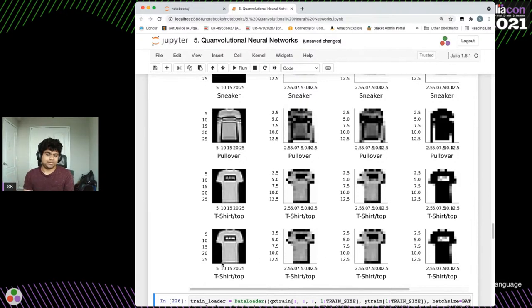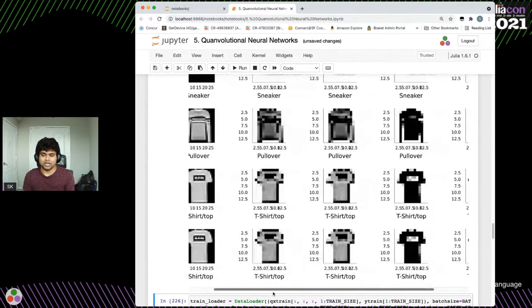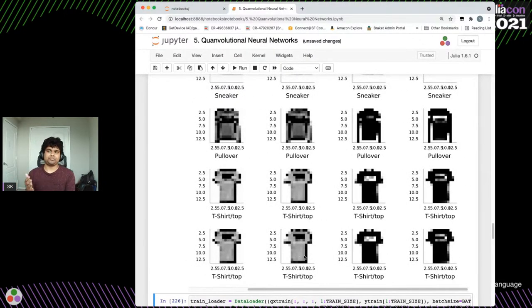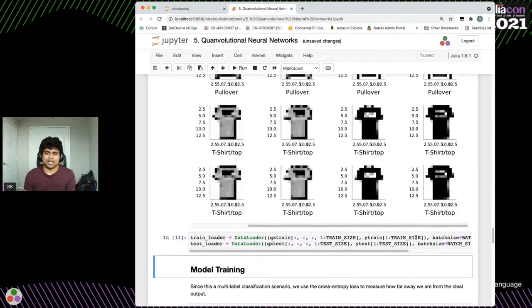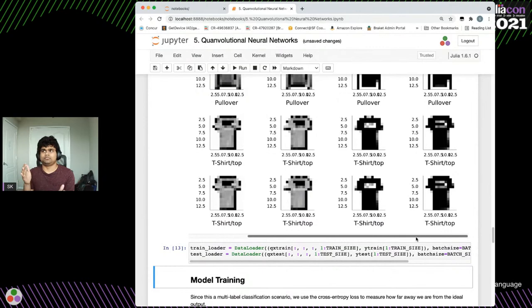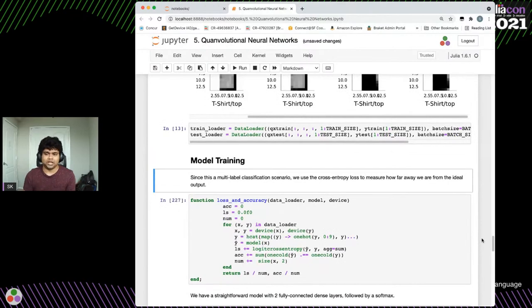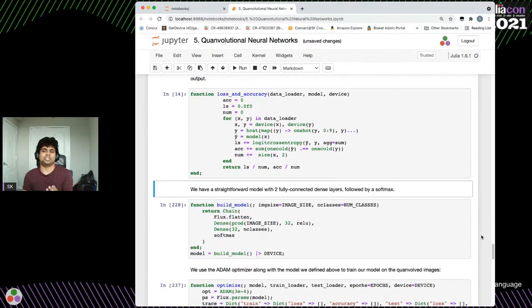pixel volume, right? So this image is the original image, which is 28x28. And each of these is one channel for that image. This is the first channel that was produced by our quantum convolutional circuit, and then this is the second channel, this is the third channel, this is the fourth channel, right? So now we can take the features extracted by our convolutional circuit, and then apply a normal machine learning model on it, right?